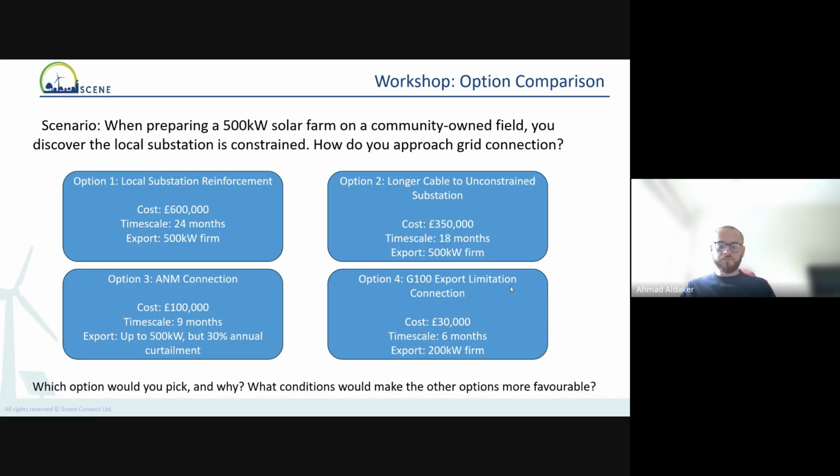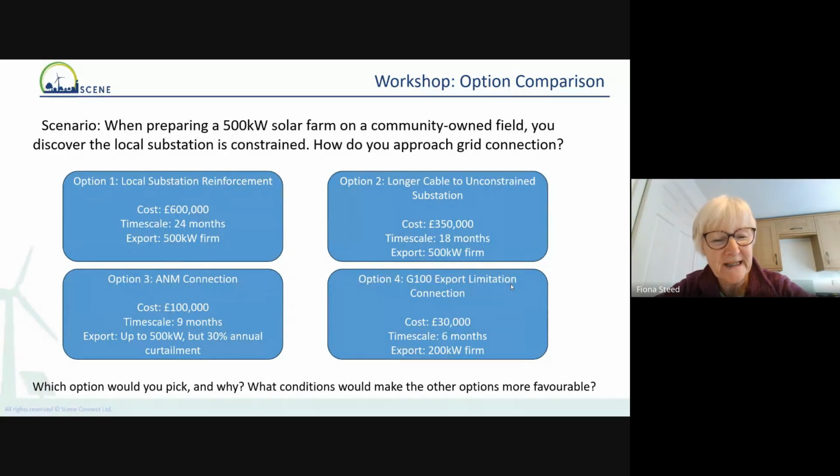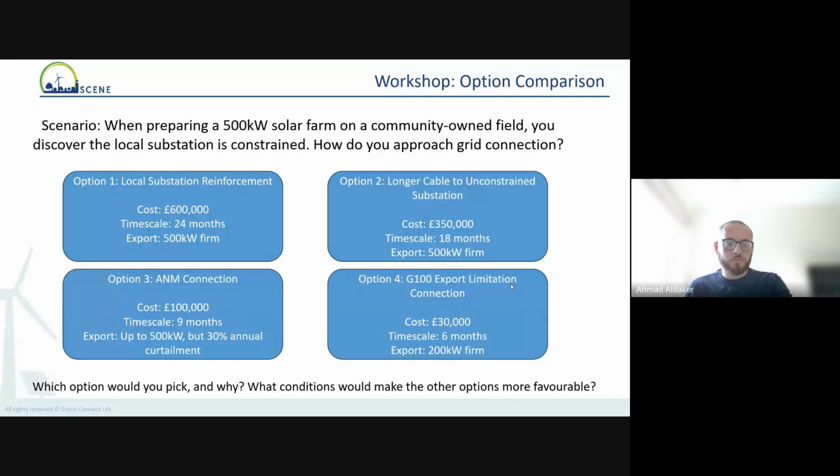Any other ideas, or maybe do you feel like it's a bit ambiguous and perhaps you need more information about the situation before you make a decision? I think if I was talking to my group, because our second phase in our project, we are looking at lots of solar panels on business roofs. And I think I would be looking to the long term, because when you've got panels that are in 25, 30 years, let's go for the biggest capacity we can get. And if that means waiting 2 years, we wait 2 years, but then we get maximum capacity. I think that would be what I would be saying. I'd go for option 1 if I could. Okay, yeah.